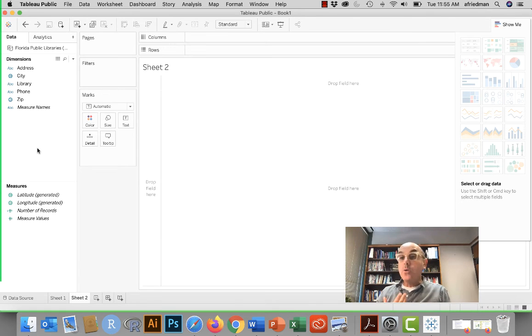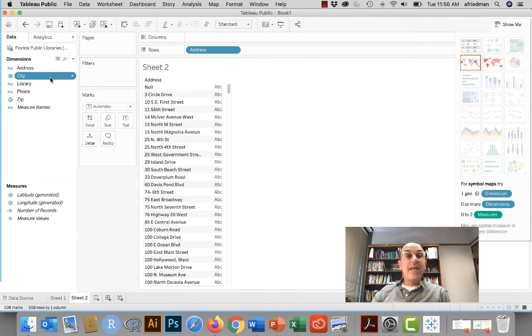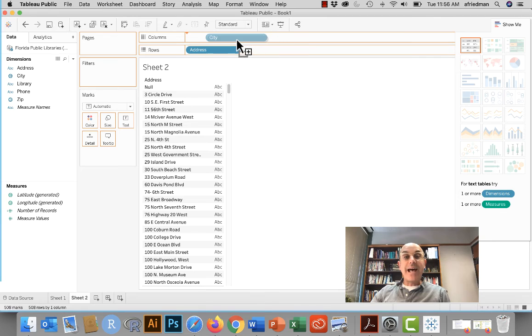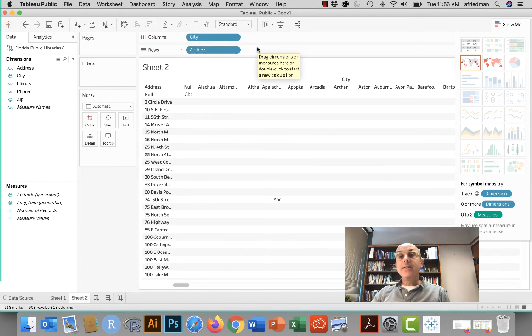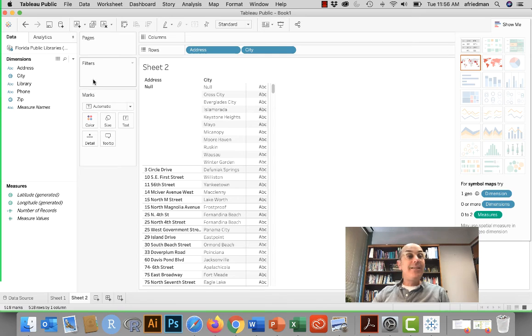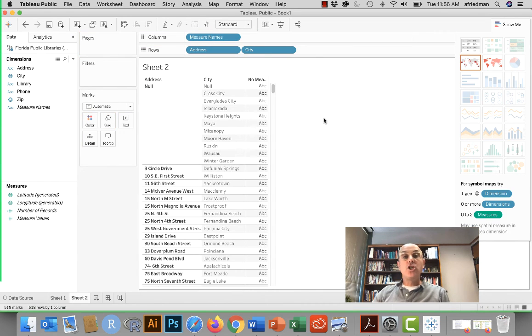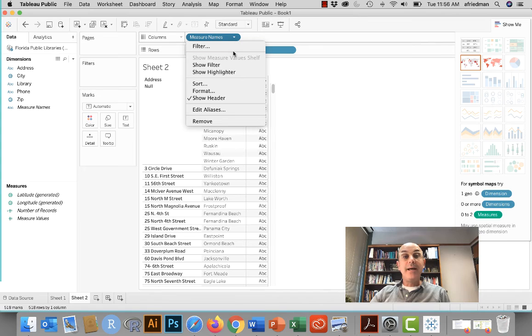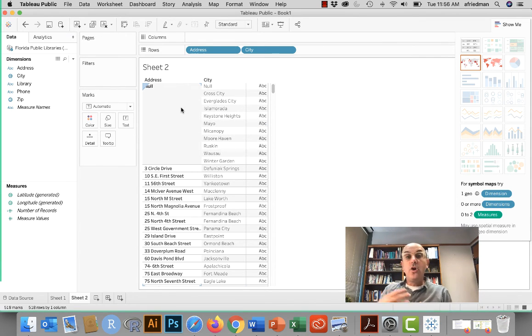Let's see how it plays out in this case. I'm going to take the address and stretch it to the rows, and I'm going to take the city and apply that to columns. So it will give me a sense of city versus address. I can change that and apply address and city or zip code, or I can use the columns to measure names. In this case, it will allow me to generate names. I did not develop the names for each one of them, so this is not a good idea, but you can remove it or play with it.